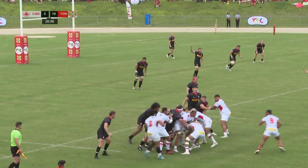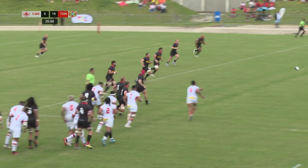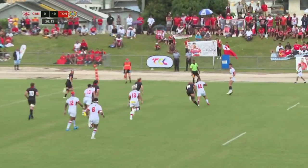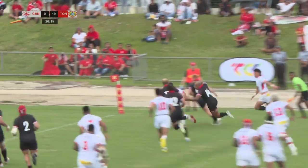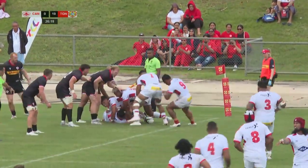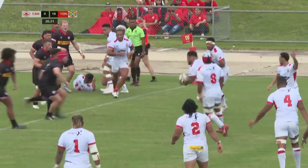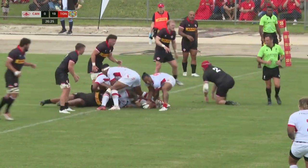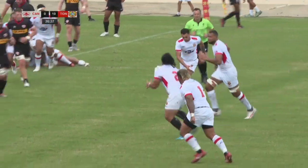Yeah, he's coming. Sakalia found Vaya, given to Tupou. Long ball into Inisi at the middle of the field. Gave it to Rika. Nika takes it up to the 22. Good run by the young fella. Takalua with the ball. Big time Funa. Carve it up in the middle. Great tackle from Vatrini and Rambo.